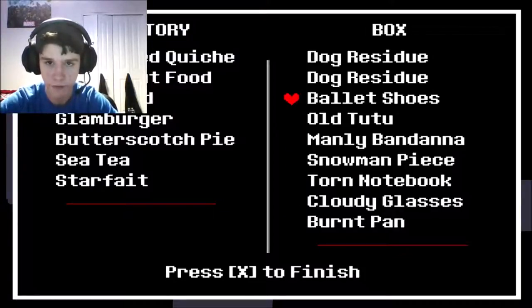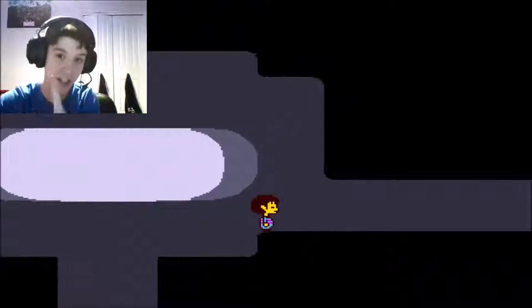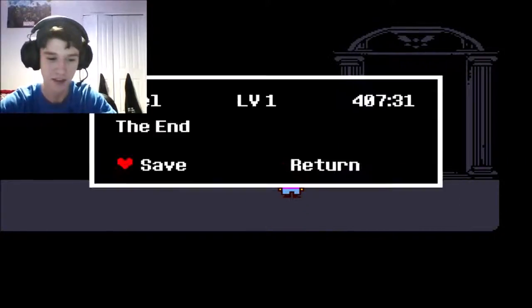What else do we have for food? Only really the snowman piece, right? Because I don't think I can eat the slippers. I guess the snowman piece. That's worse condition, okay? Because I want to take that to the end to see what happens.